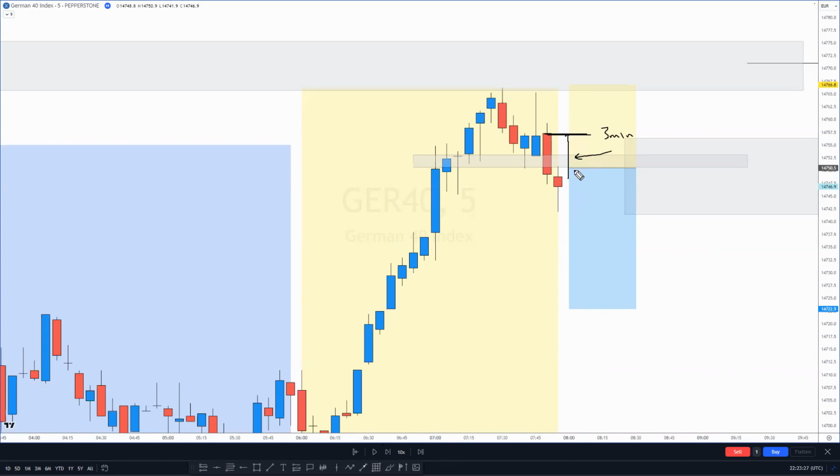But what I was watching for was it to wick up. And then I want to see hesitation, I want to see it push back down, right? As it gets pushed back down and really fails to break higher, as it starts to push up, then makes its way back down, pushes up again, and then gets rejected again. And then the candle starts to flip from bullish back to bearish. Then I know the sellers are coming back in.